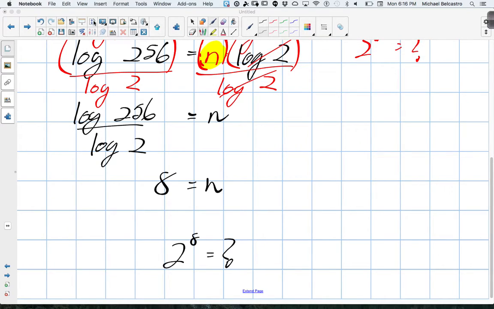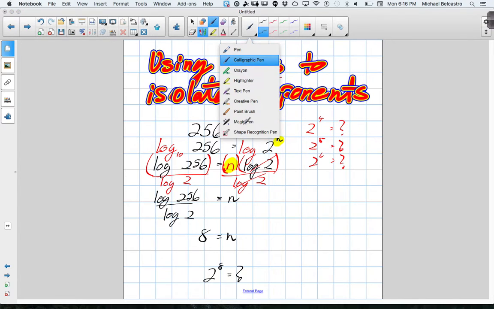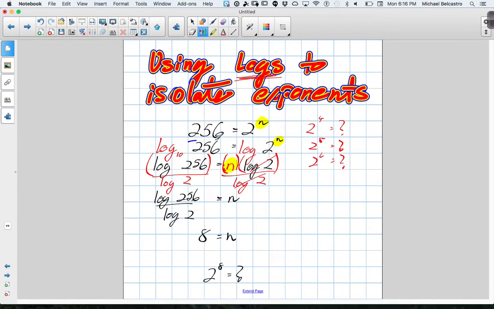Great. So without going into too much theory about logs, if you're ever set up with this relationship in math, where some number is equal to a base and the exponent is the unknown, we just take the log base 10 of both sides. The exponent drops down to the front and is now multiplied by that. And then we just divide to isolate that exponent. Your calculator can do this. You don't have to quite know what that means.